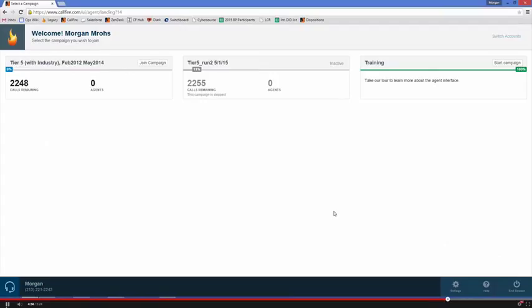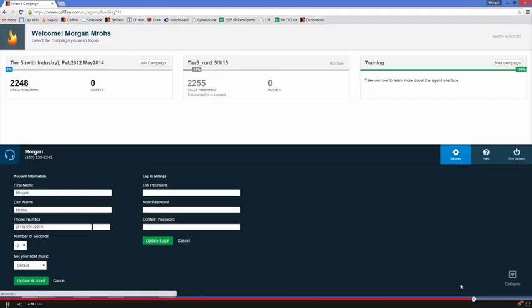Once I log out, I'm taken back to my main account page. Before we wrap up, I do just want to bring to your attention the settings bar at the bottom of your screen. You have a settings button, a help icon where you can report any kind of issue or error. The end session is where you'll log out of your account entirely. This settings icon, if you click on it, you get an expanded menu where you can edit your account information for this specific volunteer account. So for example, if I want to go ahead and change the phone number that I want to receive the callback on to get logged in, that first initial callback, if I was using a different phone than I was yesterday, for example, this is where I can alter that information.